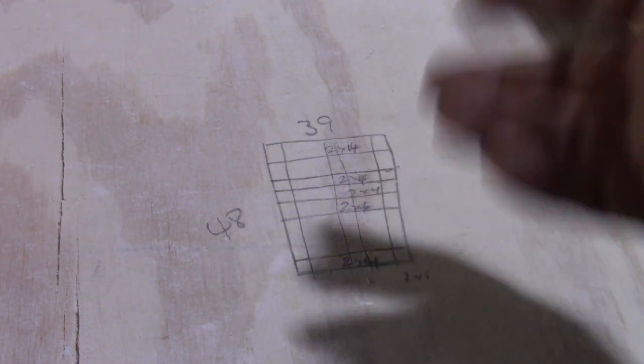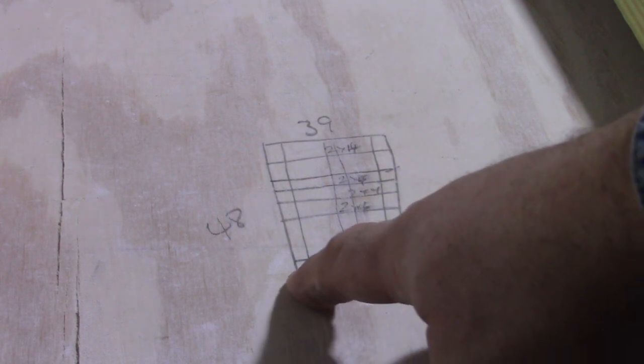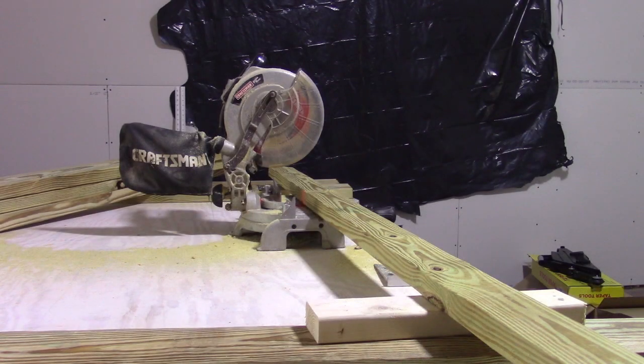And then I'm going to go down the side, on both sides, and in the middle with a 2x6. So I'm going to need six 2x6 by 48. I got three 8-foot 2x6s, so I'm going to cut those out on the saw and I'll bring it back. All right, so now we need five 2x4 by 39 inches.